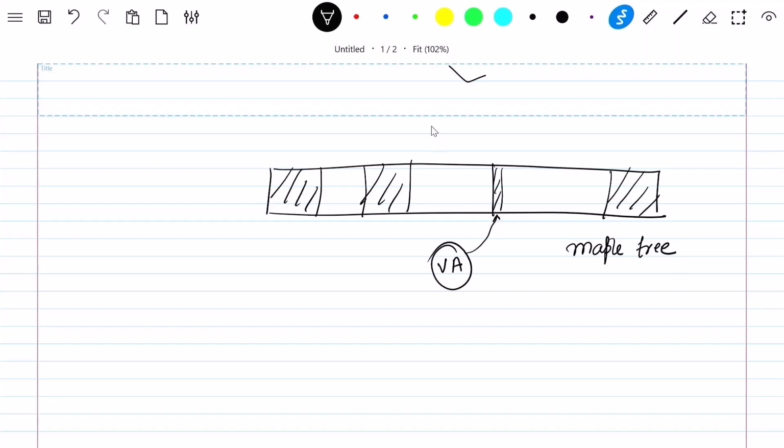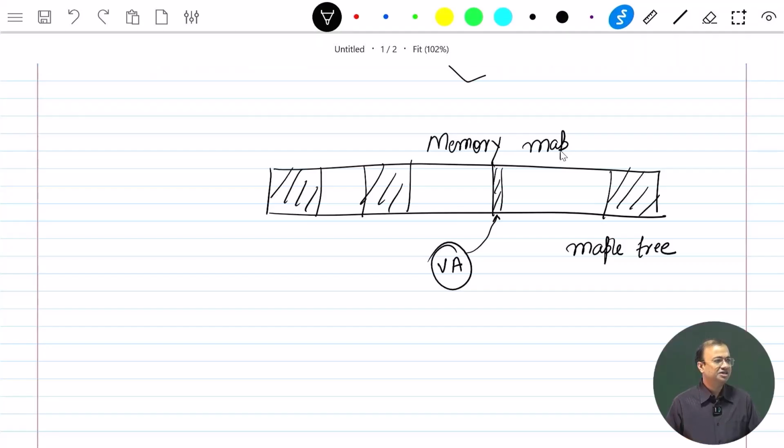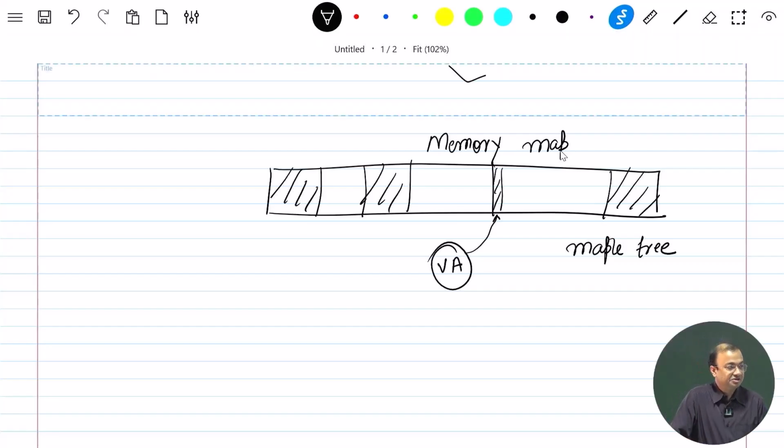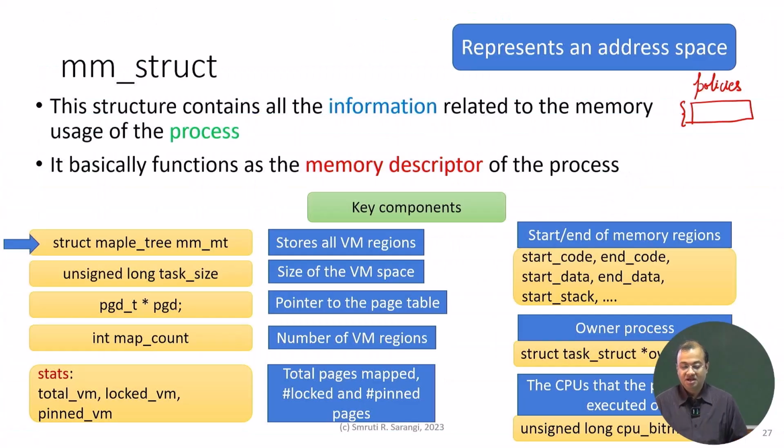This is the memory map, and within that you have these contiguous zones. Storing them and effectively querying them needs a different kind of data structure, which is a maple tree. So the maple tree will be discussed, and after that we will discuss other important features of the struct.